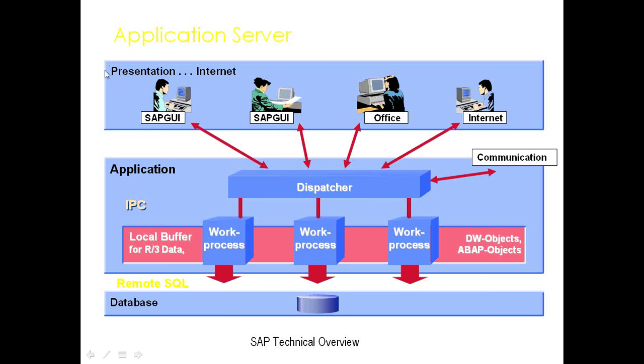So this is about the three-tier architecture: presentation layer, application layer, and database layer. Tomorrow I will repeat the same thing, and we can start with the rest of the topics after this. These are the three layers we are using in our architecture. That is why we say R3 architecture, the real-time three-tier architecture: presentation layer, application layer, and database layer. Mainly we are taking care of the application layer. Is it clear, or any questions on this?